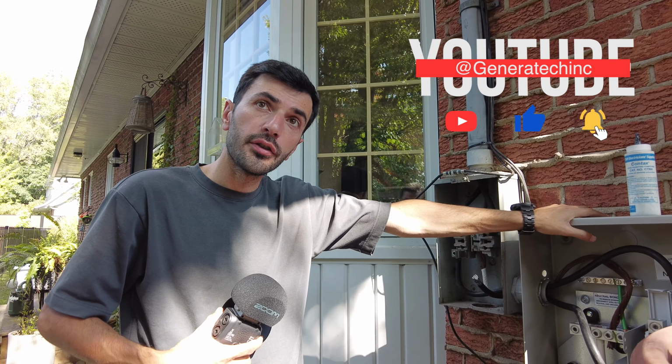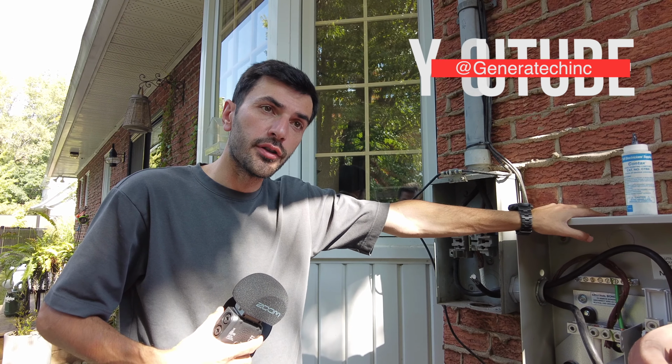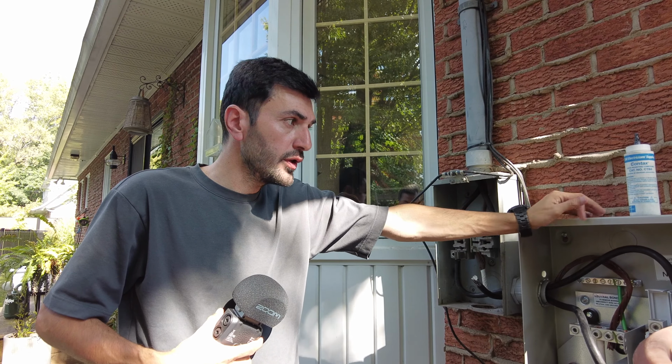We put two modules here, one for the hot water tank, the other one for the furnace, to postpone those two items to protect the generator from being overloaded.